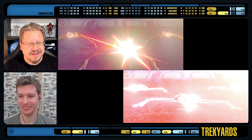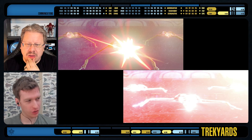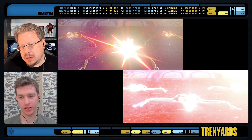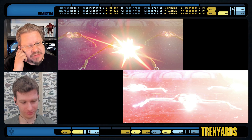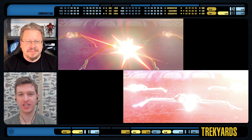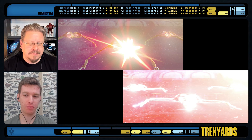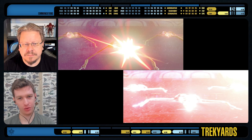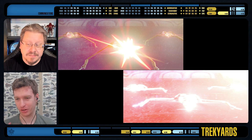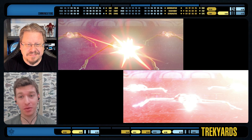I watched this a few times and didn't notice that. It's very fast on screen — literally like three frames during a torpedo hit. Go back and see if you can pick it up. Would this have looked cooler if we'd seen it in the Kvort cruise configuration the whole time? Yes — I really like that configuration, I prefer it over the attack configuration. Maybe it should have been the middle one with wings straight out and the back two in attack configuration, clearly smaller. That would have been a cool way of showing two variants of the Bird of Prey. We caught a lot, and it's a holy Bird of Prey variant — Eagle Moss, get on it, because it ain't a Borel.